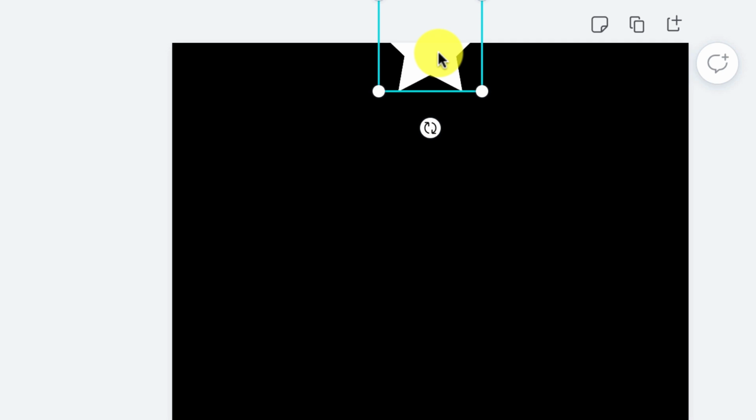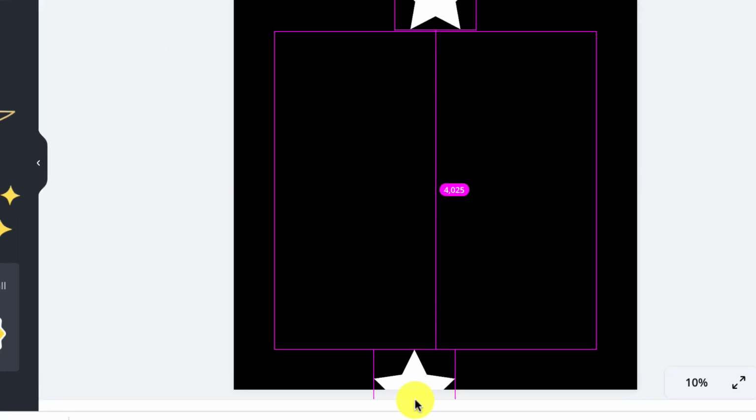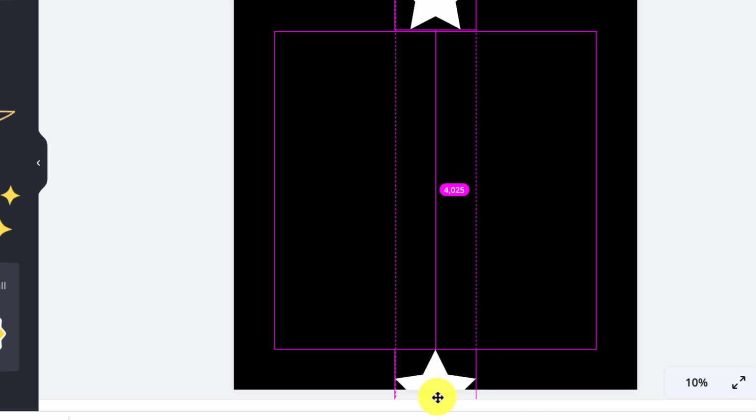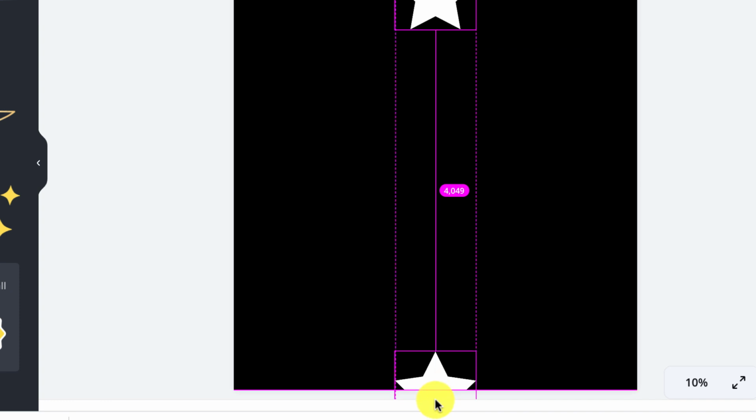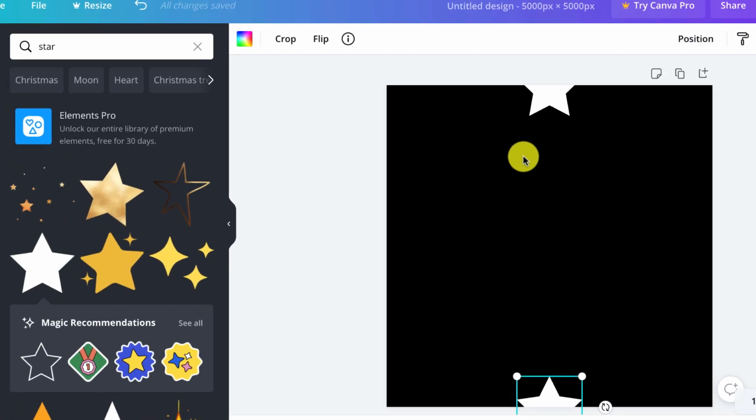So the easiest way to do this in Canva is to hold down Option or Alt, drag, and you're going to look for those 3 lines to let you know that it's directly lined up. And you also want that pink horizontal line at the bottom letting you know that the star is cut in half on the other side. Hope that makes sense. I'll do it again just in case you didn't catch that. So when this file repeats in Photoshop or wherever you upload your patterns to, the stars will be one whole star. They won't be cut up.